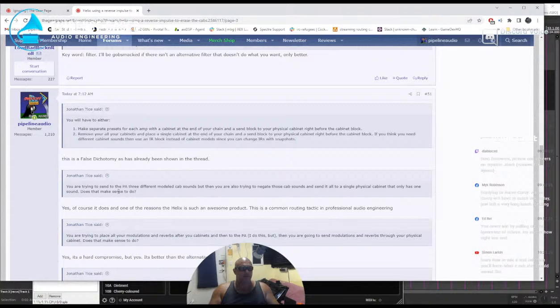And he says, you're trying to make the send for 3 different model cab sounds. Does that make sense to you? Yes, of course it does. And it's one of the reasons the Helix is such an awesome product. This is a common routing tactic in professional audio engineering. Get over it, man. We make mix minuses all the time. When you're making a monitor mix, you make a different mix all the freaking time. You guys are so frustrating.